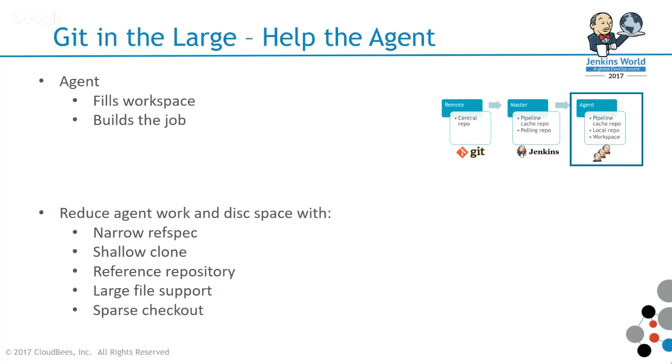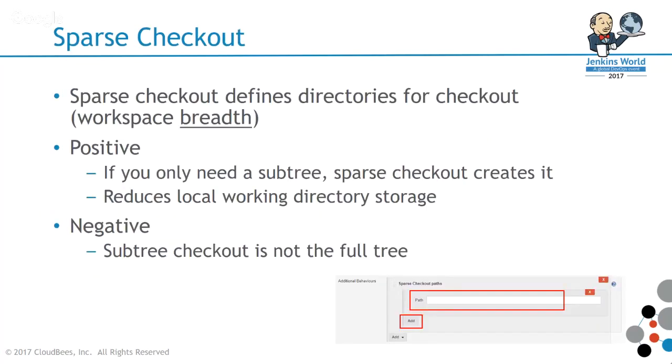There's one additional option that is agent specific, and that's sparse checkout. What sparse checkout provides you is a way to say which exact directories of this Git repository should I check out. Let's say that you've got a large tree of files in a single Git repository, and you want to limit that you're only working on a small subset of them under a subtree. You can use sparse checkout to check out exactly that subtree.